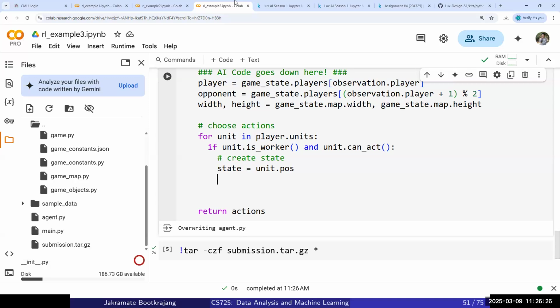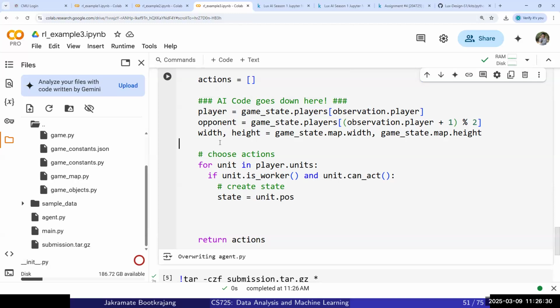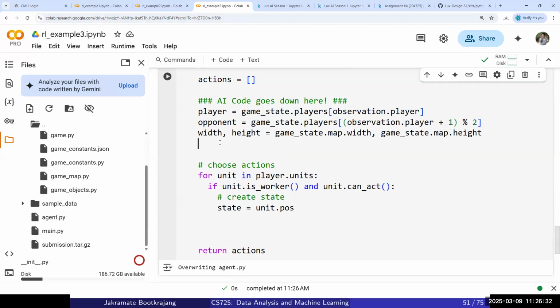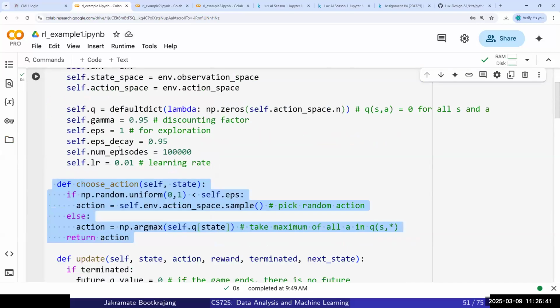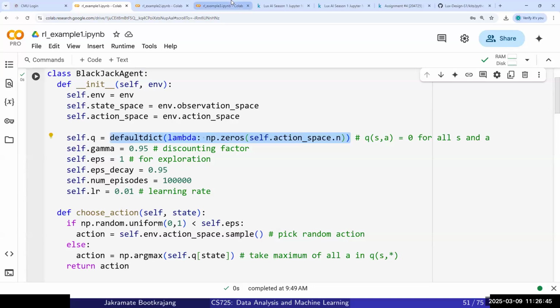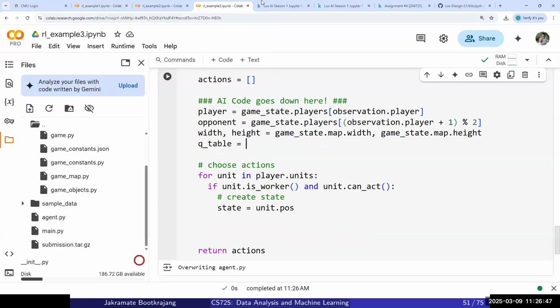And then if you use, let's say, Q-learning, you can define your Q table here. Basically, this is the Q table that you have over here. So you can define it like this.